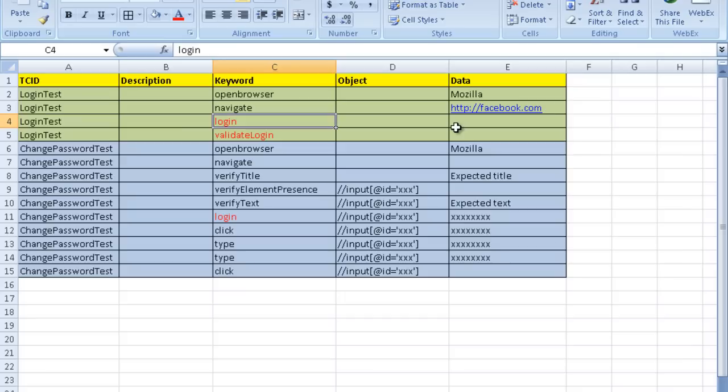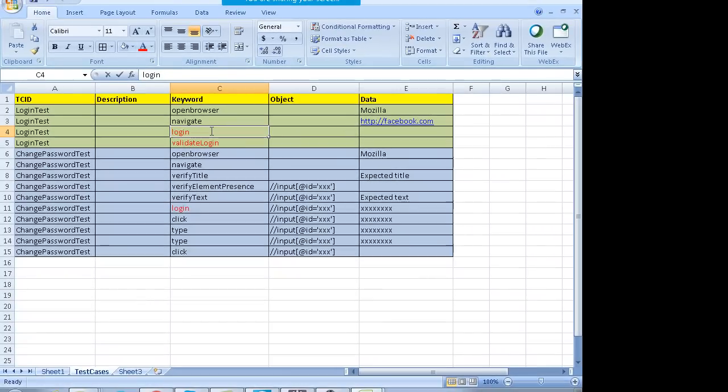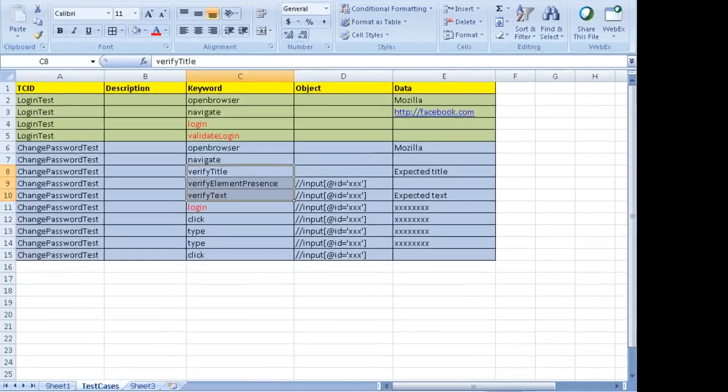Right now my focus, just be with me, I'm just giving you a rough idea before actually going and making the script, because if I directly go and make the script, you guys will get confused. So how will you pass over the data to a keyword like login which expects username as well as password? Okay, we'll talk about that. Now you have the keywords, you have everything perfectly arranged, you have some validation keywords which you can use. Now how will you build this system? How will you build the script?